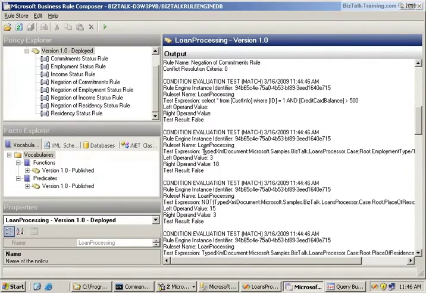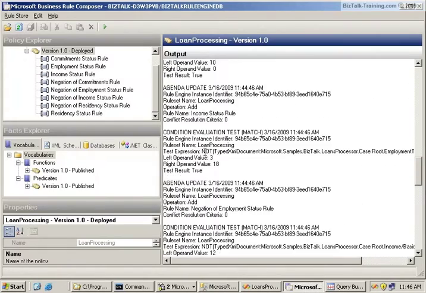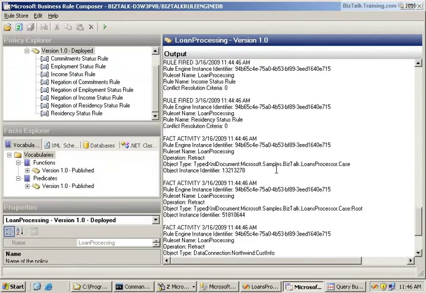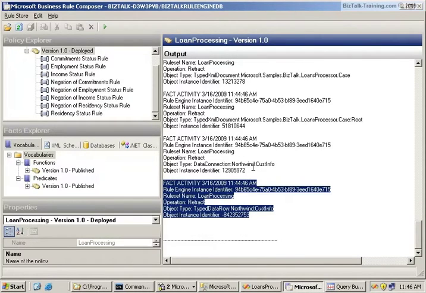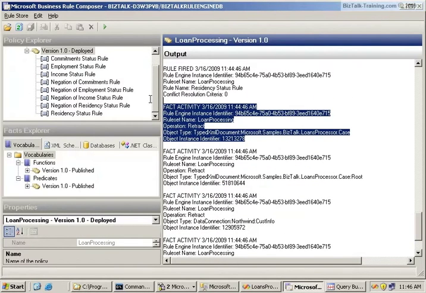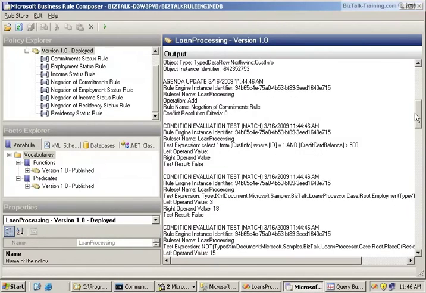And at the end, just to know you're at the end, you'll see a lot of retracts. So I'm just going to scroll down here a little bit more. Let's go all the way to the end. At the end here, you'll see retract, retract, retract. So there's 3. There's 4 retracts. So usually your retracts will kind of match your asserts that you saw at the top of the program. Now between these asserts and retracts, you'll see all the different activities that happen.